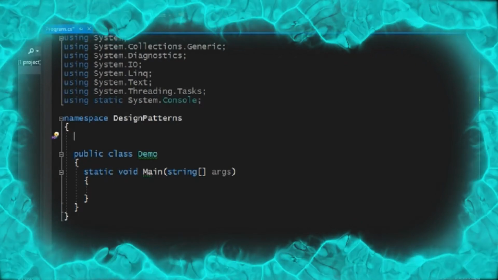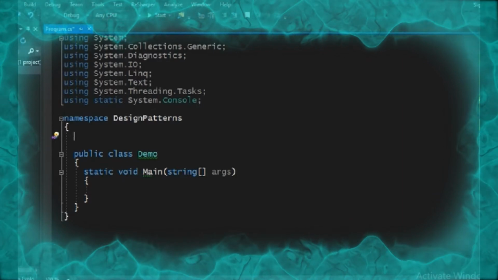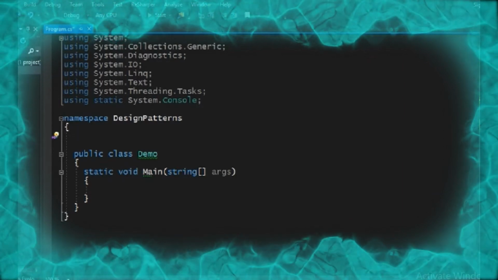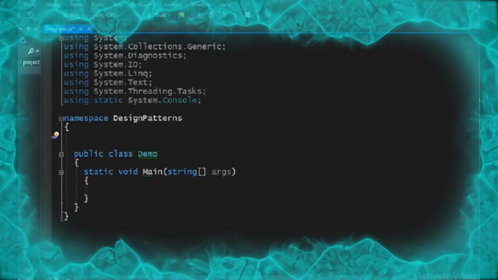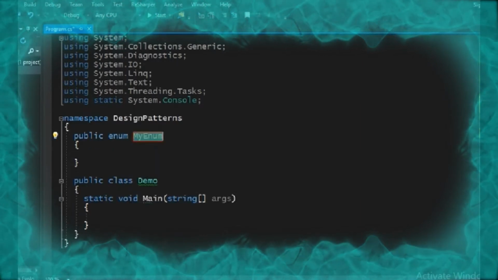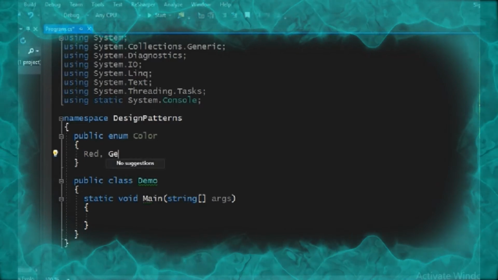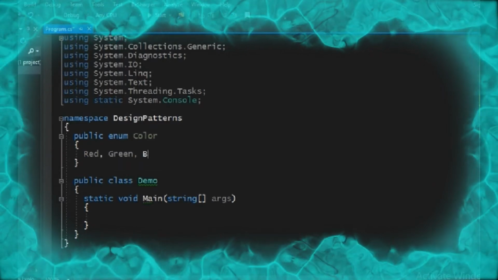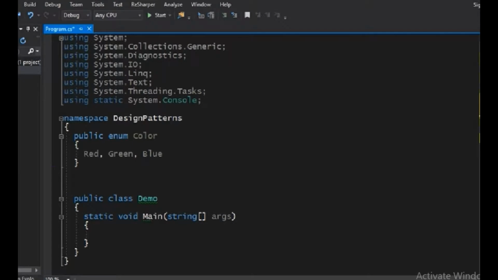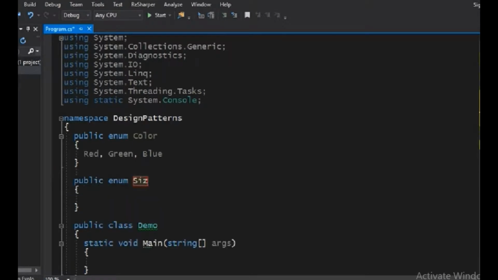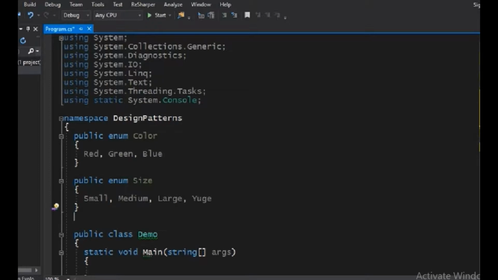Now let's suppose you're building an ordering system, maybe some website where you can buy products, and the products have certain categories and certain traits. So for example, you might have different colors of products. So you might have red, green, blue, and so on, and you might similarly have an enumeration for the size of the product, how big it is. So you might have small, medium, large, maybe huge if you're a Donald Trump fan.